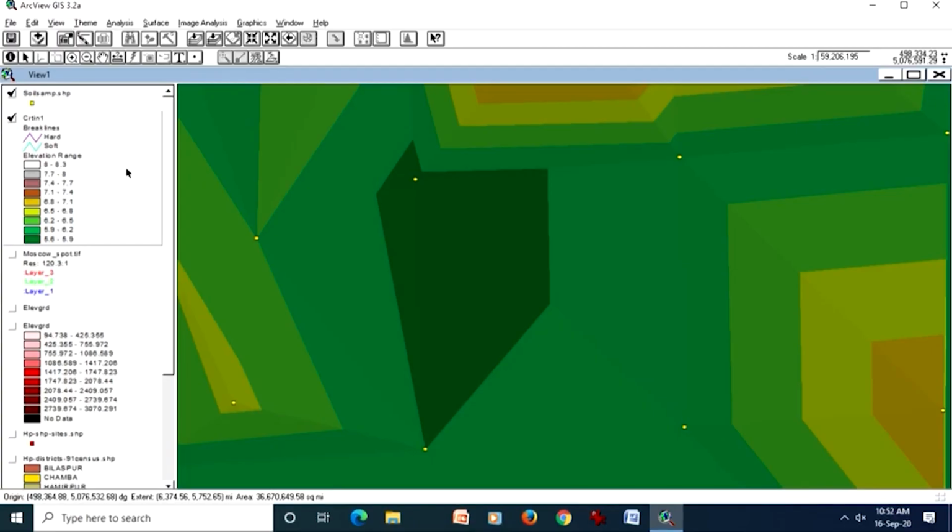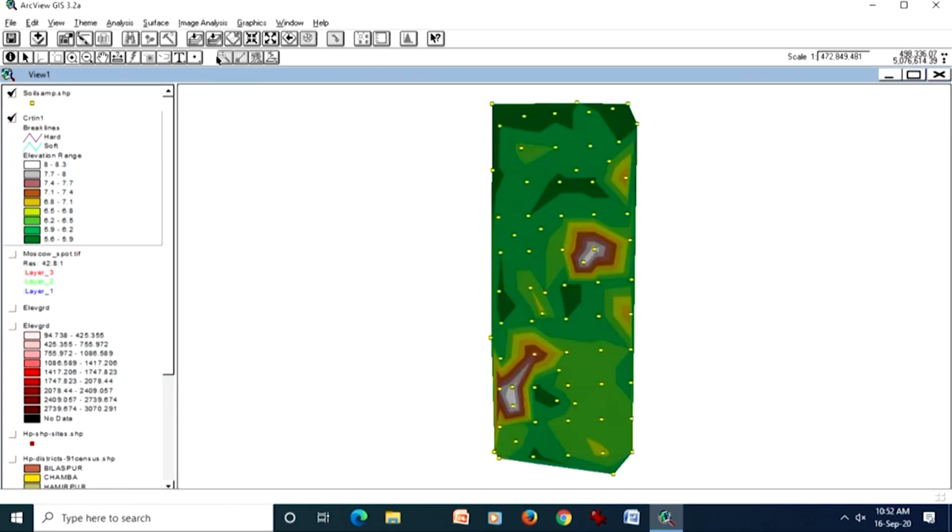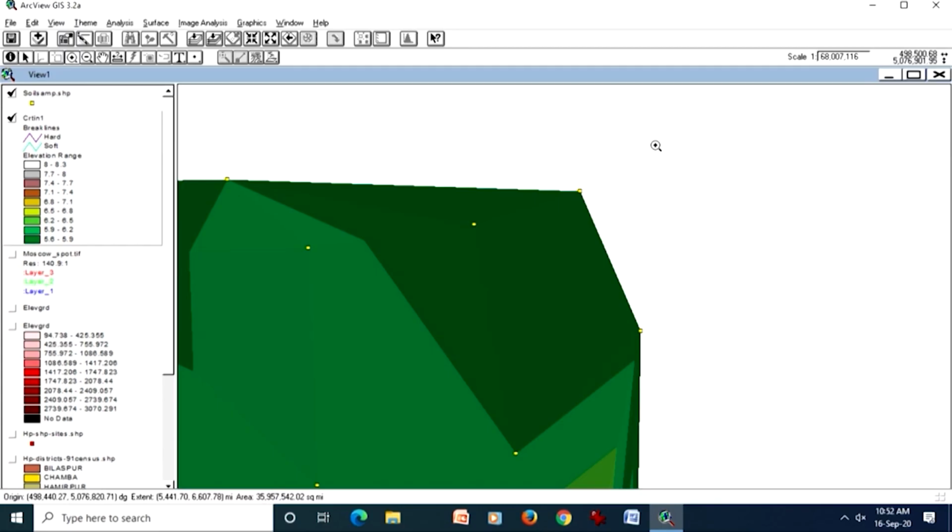Now, another very important point which we also discussed associated with TIN is the border issue, the boundary issue. As long as the data is there, it will form a triangle. That means it cannot do the extrapolation.